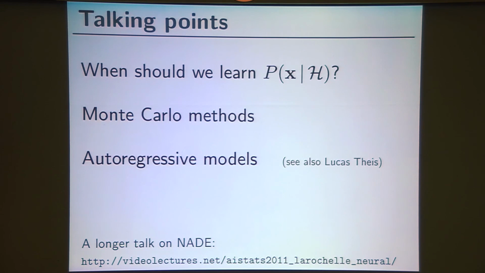Okay, so I'll stop there and take questions. I've talked about why I like learning probabilities, the Monte Carlo methods that go with it, and I've just told you that autoregressive models where you go one pixel at a time are a pretty compelling way to go about it. And Lucas Thijs, who's sitting at the back, his work with Matthias Becker and his group, they have much more sophisticated autoregressive models for real data. I suggest you check those out as well.